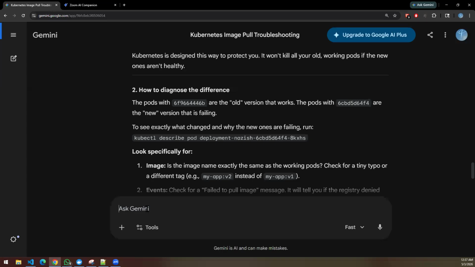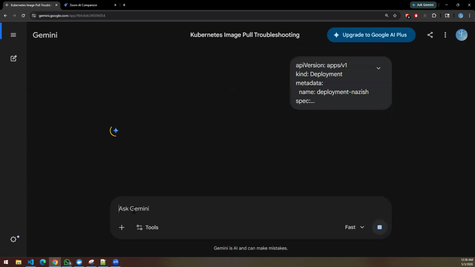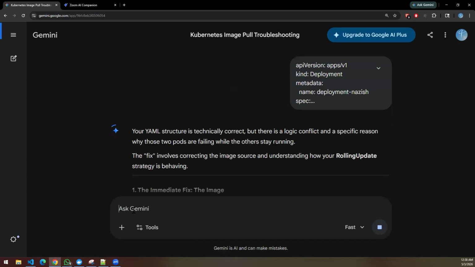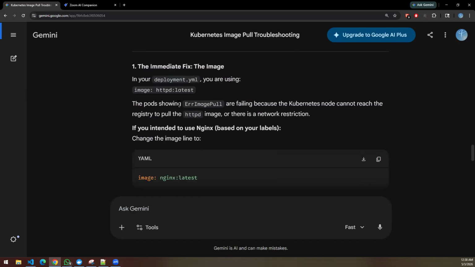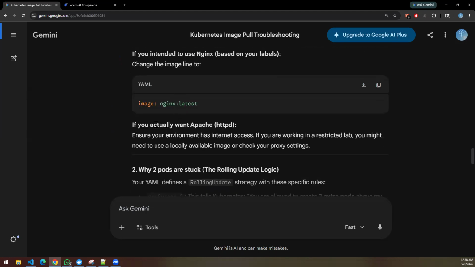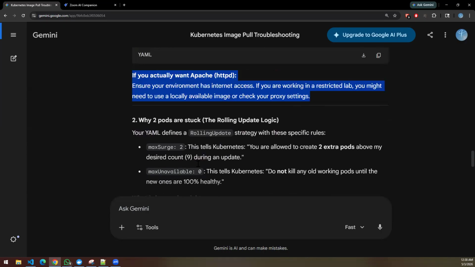Control E, and Control C, Control V. It's looking for local. Wait, go up.